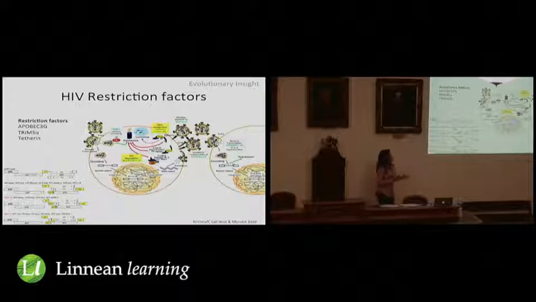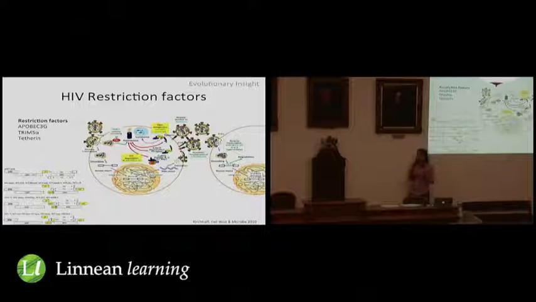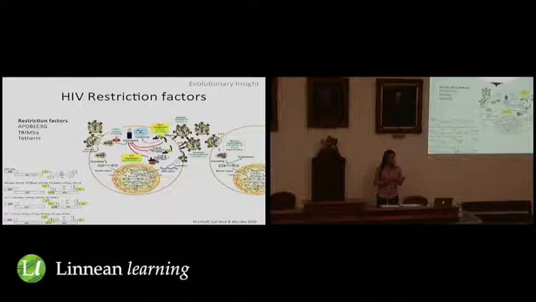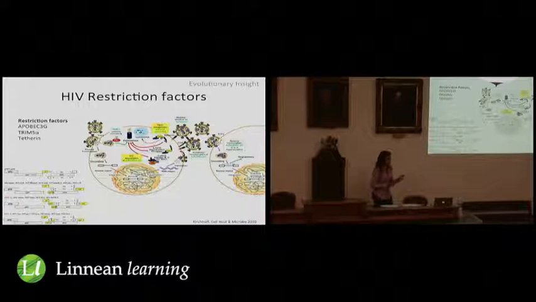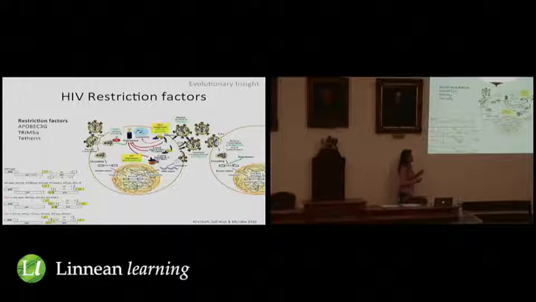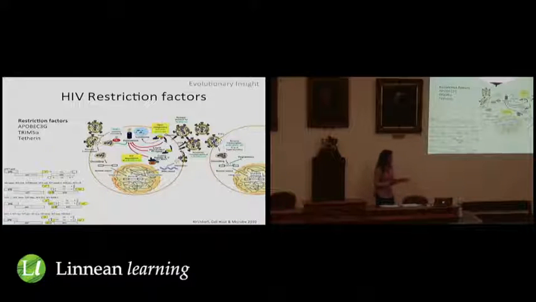So why don't our genes work in this respect to HIV? Well, when we look at the versions of these genes that are present in the old world monkeys, we can see that there has been millions of years of evolution that has gone into fine-tuning these genes so that they can deal with the SIV threat. But the versions that are present in us are not ready. They weren't selected for that particular virus.